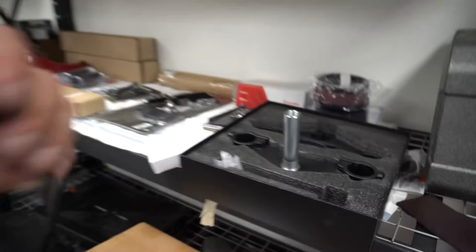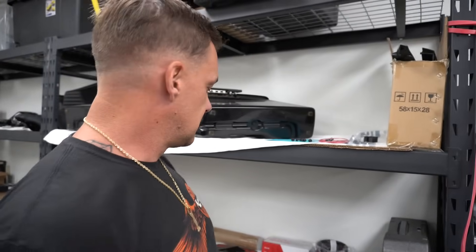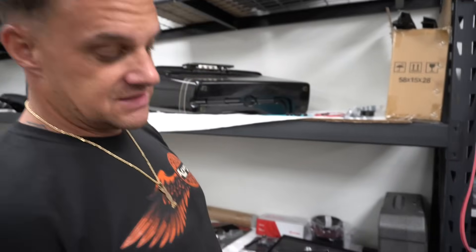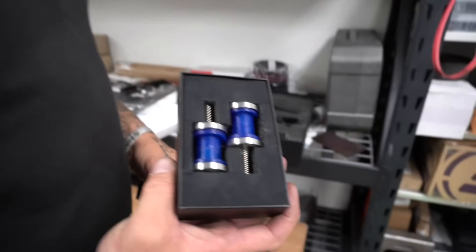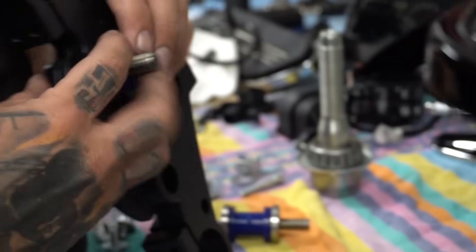Got some geezer glide trees - 49mm, which it's already a 49mm front end, but basically the stock trees look like shit and I want the trees to be exposed. These trees look badass and are very affordable. They take some rake and trail out of it as well, which makes the bike handle better. You can run the lines like your clutch and brake line down through the trees. They come with all the shit you need. I also got some titanium riser bushings, because why not.